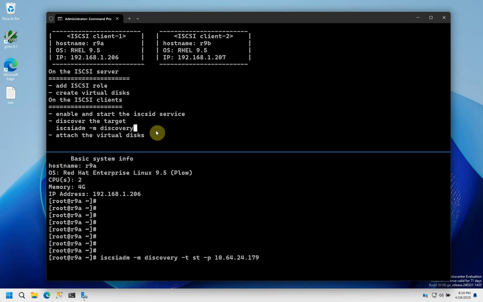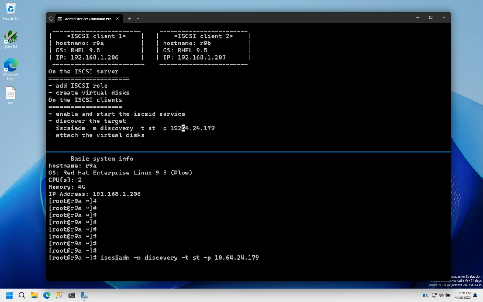Okay, so discovery, t is the type, st is short for sendtargets. And p is the port, and by default it is 3260. We already saw it from another screen. And then the host, the IP address of this target.